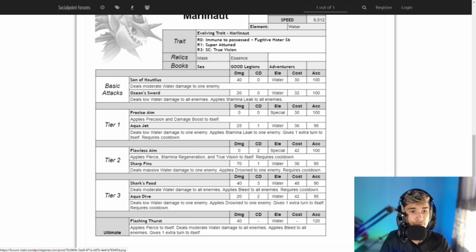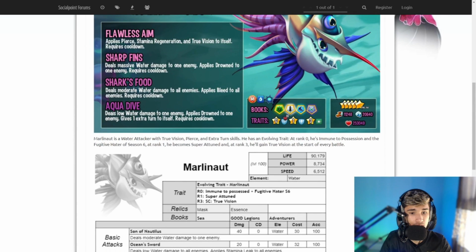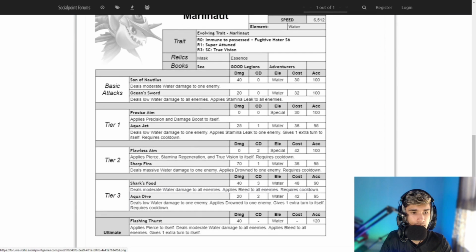I'd prefer a sword over the mask. But yeah, all skills are water. The ones that deal damage, they're all water elements. So good luck against other water monsters that you face. What else did I forget to mention?